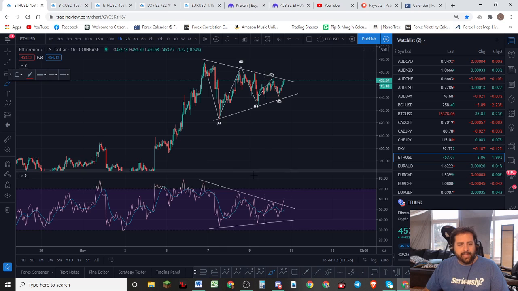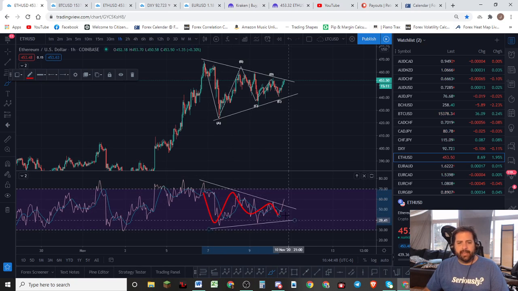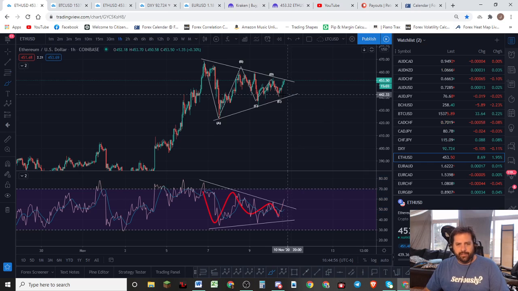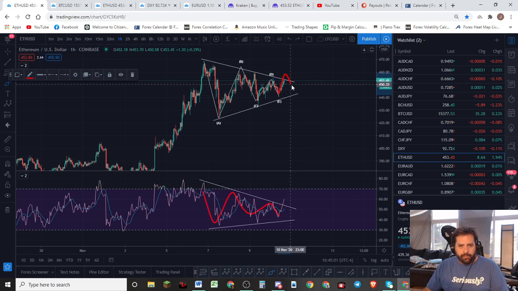So what I would like to do now is go to the small time frame and count the waves here, because basically this is A, B, C, D, E, like that. Looking for 5 waves, 3-wave pullback. There's our entry if we get that, and then we can take it to the upside. It doesn't have to go straight up. So this is the 1 wave. Generally, you get a 2-wave back that stays within this range a lot of times, or it'll break out and then retest the triangle line right here, and then it'll continue.